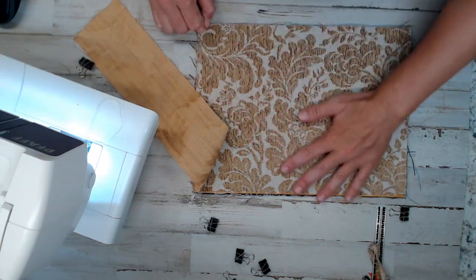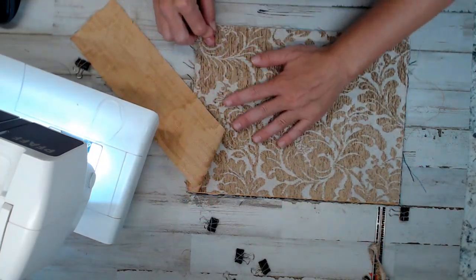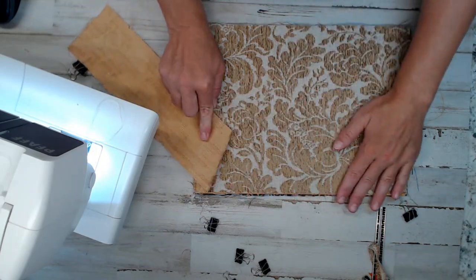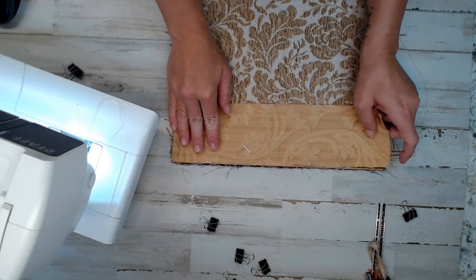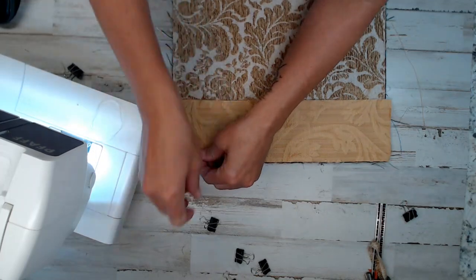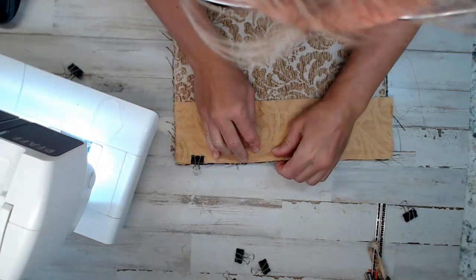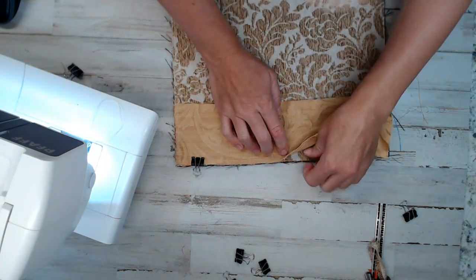So now you have the opportunity, since you only sewed on that one side, to undo the clip and push it down. Lay everything flat. No bubbles, no buckle. And then you can put your pocket across and just push it across. And from here, make your first little stitch. Go to the next one. We want everything to match just fine.